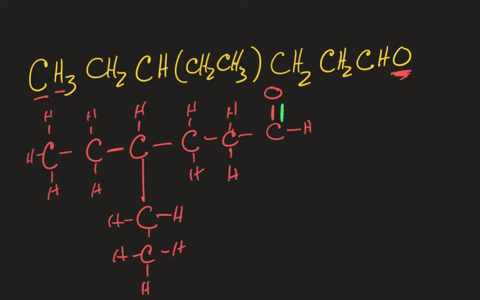Now, to make it a Lewis dot structure, what do I need to do? I need to have the right number of electrons. How many bonds and electrons, how many groups should be around the oxygen? There should be 4 groups, right? Because it's still going to be an sp3 hybridized substance. It's not a carbon, but it's going to be an sp3 hybridized oxygen. And so I've got 2 bonds already, so how many more pairs of electrons do I need? 2 more. So I'm going to have you use logic to figure out those parts. Does that make sense?